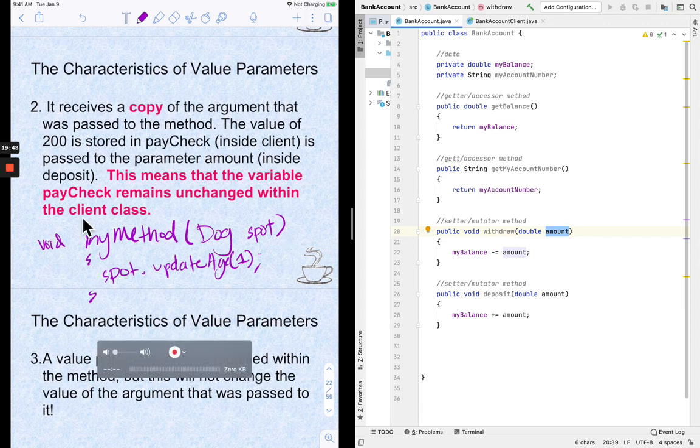And if, for some reason, you run into something that doesn't have a modifier in front of it, we like to put them, but if it's not there, we can assume that it's public. That's the default. All right, so if I called this method, it is dealing with the reference for spot.